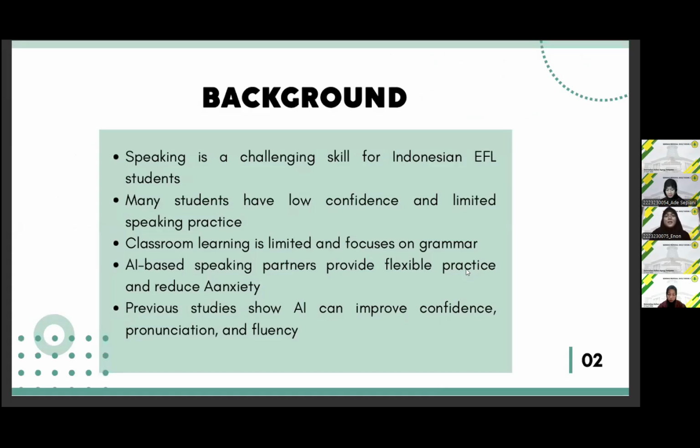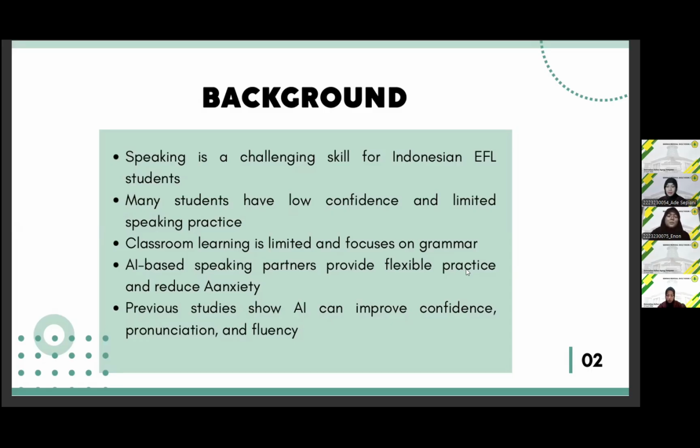The first slide, the background. Speaking is considered one of the most challenging skills for Indonesian students. Many students still have low confidence when speaking English, mainly because they have limited opportunities to practice in real communication situations. According to the British Council 2023, around 65% of Indonesian students experience low confidence in speaking. In classroom settings, speaking practice is also quite limited. Learning often focuses more on grammar rather than communication, and students only spend about 20 to 30% of their time actively speaking. This condition can lead to anxiety, hesitation, and low willingness to communicate.